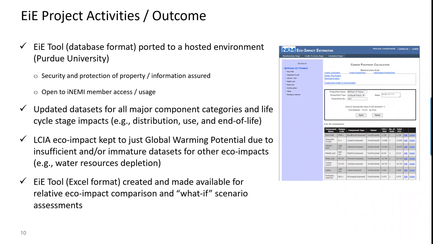However, one of the things we did come into early on is a lack of maturity in the data sets in all of our component categories that we have in the tool. So we gathered a lot of data for water resource depletion. We have it, but we didn't have a complete mature set to include in the tool at this time. So it's there, and as we improve on the tool in the fourth phase down the road, we can add the water resource depletion as a full mature element in the eco-impact estimation.